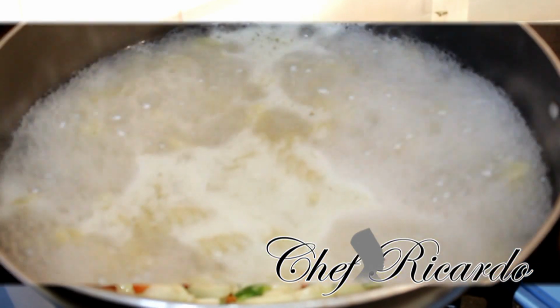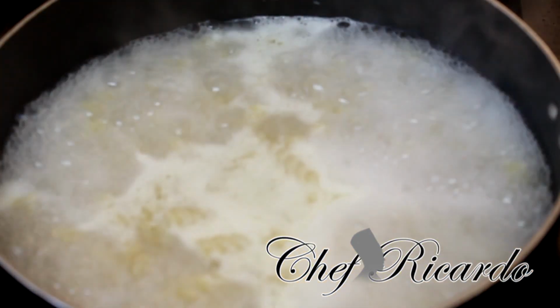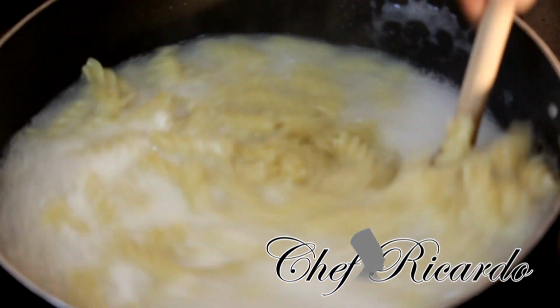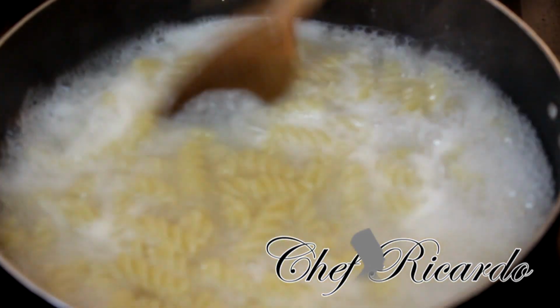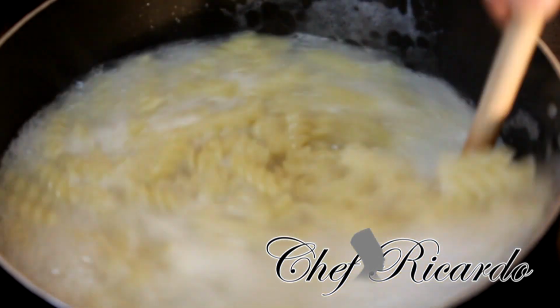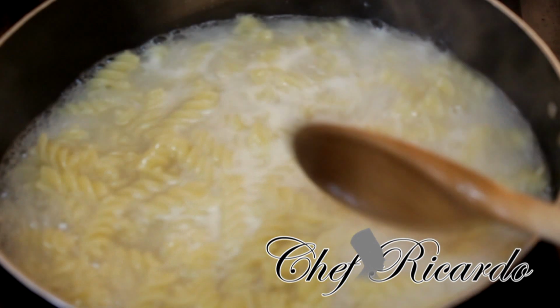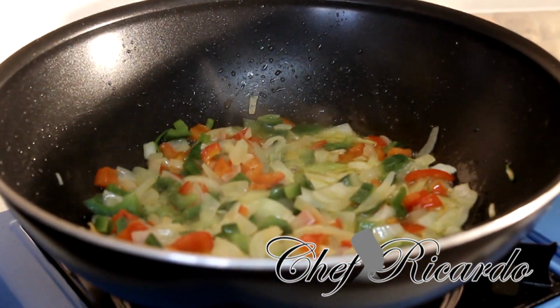So see, the pasta is ready, cooked, soft, and ready to throw off that water. Look at the pasta, how it looks. You can know when pasta is cooked, it looks a little bit shrinky. So this is ready now. I'm gonna pour off the water and we're gonna shear it out. In the meantime, you can see that we are cooking the corned beef right over here.